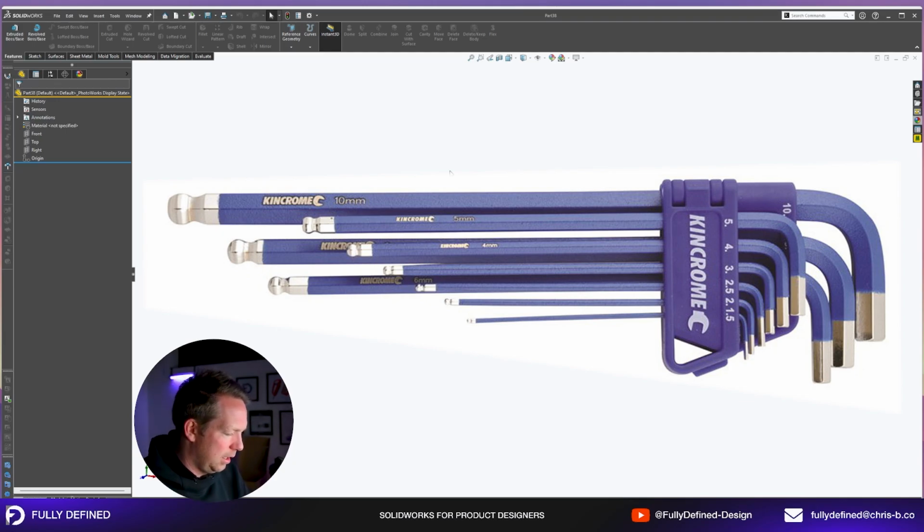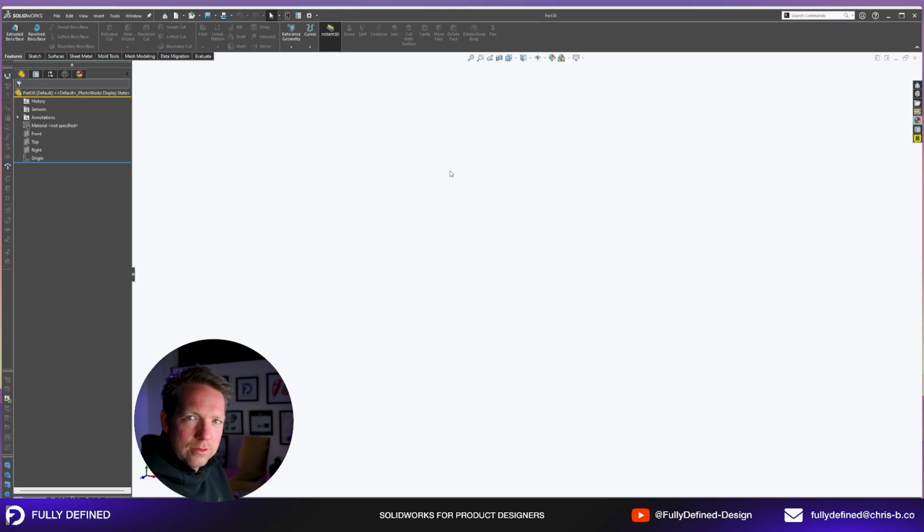There are many other places where you can use configurations. I use them regularly in assemblies, where I'm looking at how products that I'm designing will fit with some other existing products. I can have just one assembly that shows everything with configurations. And then I can use those configurations in drawings. So configurations in drawings is also another thing. We have done a very simple demo on this feature, which I'll link here in a card, in our Pulley project.